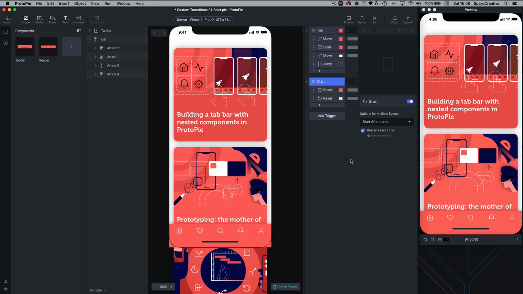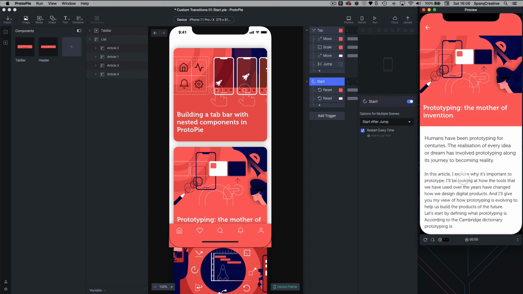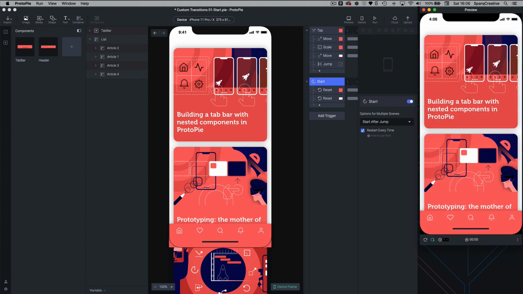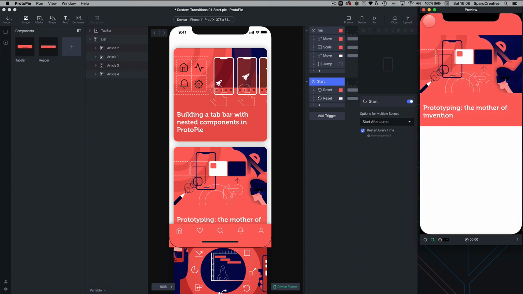So we're going to check that box, restart every time. So let's try that again. So we go in and we come out, and you can see the resets have reset that transition. Okay, so you can see again we've got some stuff missing, and that's the same issue.